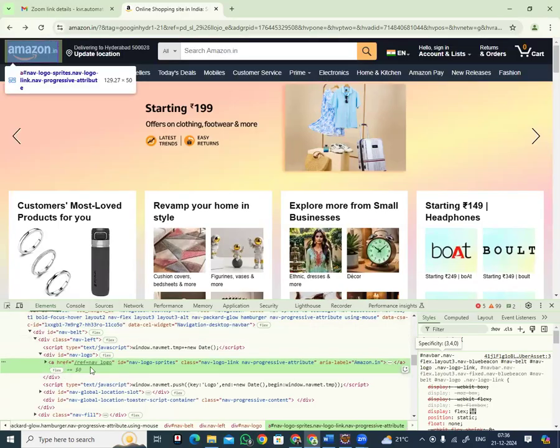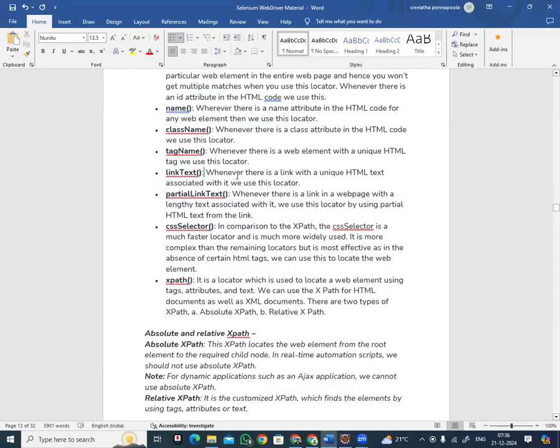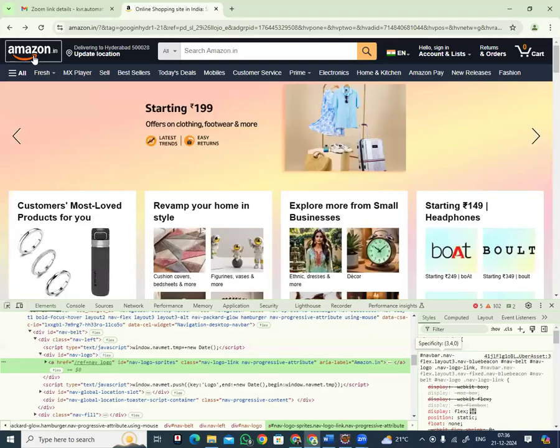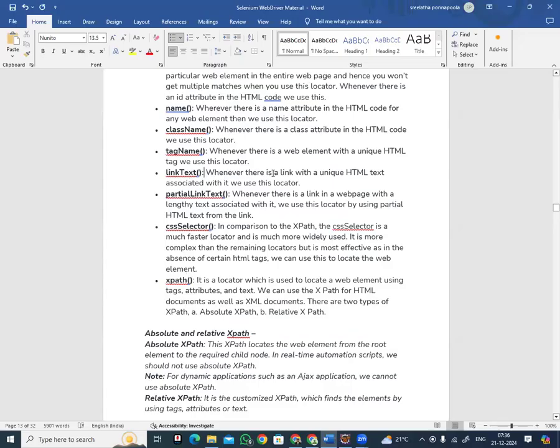It has Amazon.in as the title. So link text means the text is Amazon.in. Whenever there are such links in web applications with a unique HTML text associated with them, then we use this locator to identify using the text.